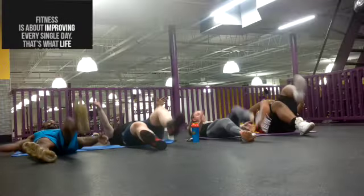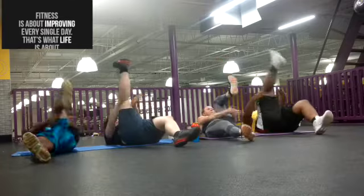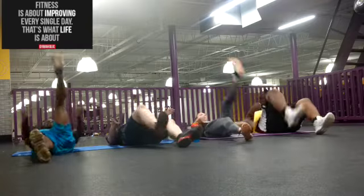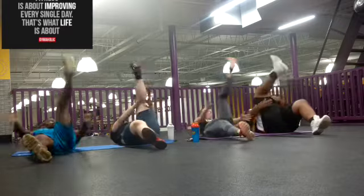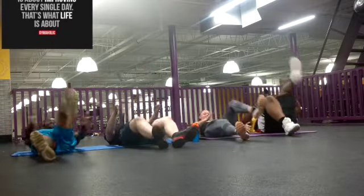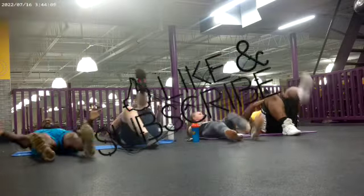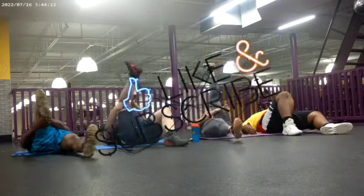That's one of the most important lessons that you would take from fitness. Fitness is improving every day, so life is about improving every day. But when you're improving every day in fitness, you're not improving by great leaps and bounds all the time. Sometimes it's small, incremental improvements. This should let you know that in life, improving takes time, and it happens in small, incremental portions as well. So continue improving, keep growing, keep training.